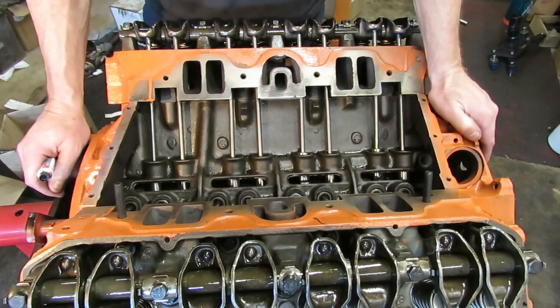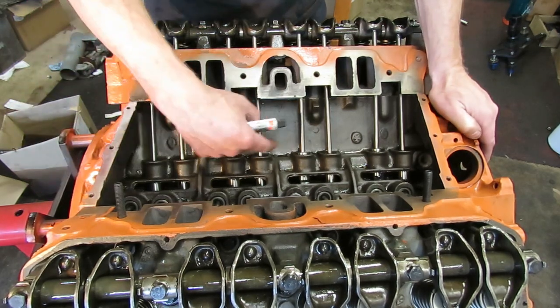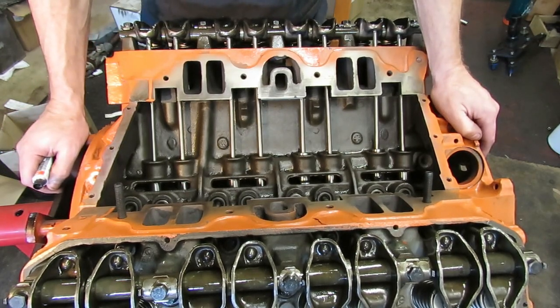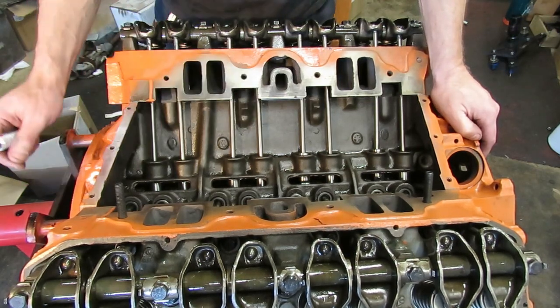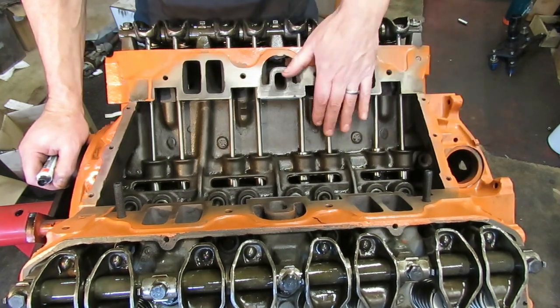It's got a shorter stroke — a much shorter stroke — but it's also got a big bore. So it's a big bore short stroke motor, which is very conducive to making really good power. We did not go with a roller cam, so he's going to have to do a break-in. Budget constraints didn't let him do that. We've got a brand new flat tappet cam in there. The camshaft is pretty aggressive — about 236 degrees of duration at 0.050, 242 on the other side, which is really as high as you want to go with stock heads.